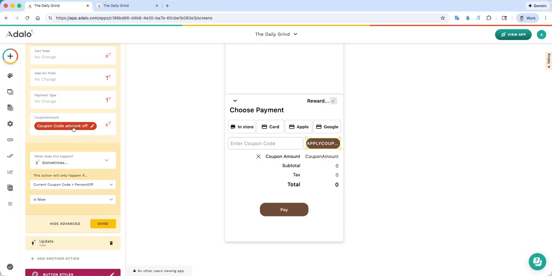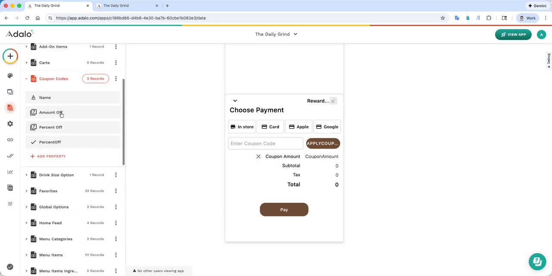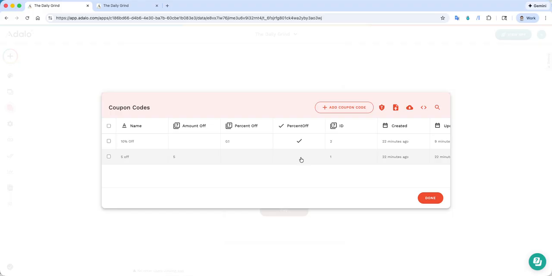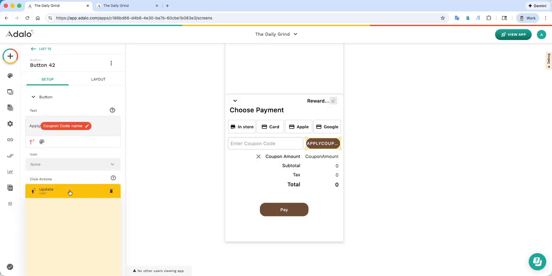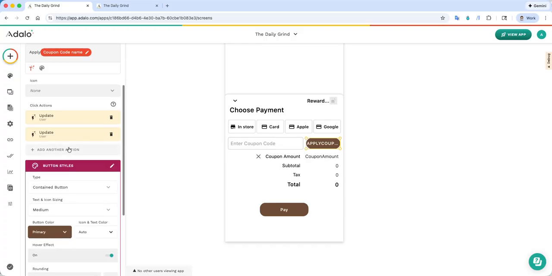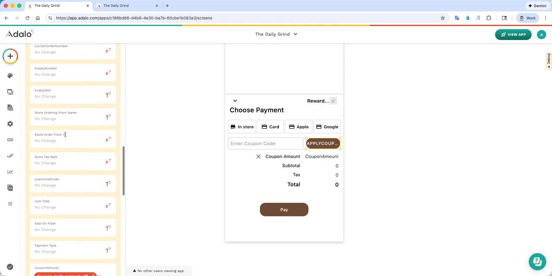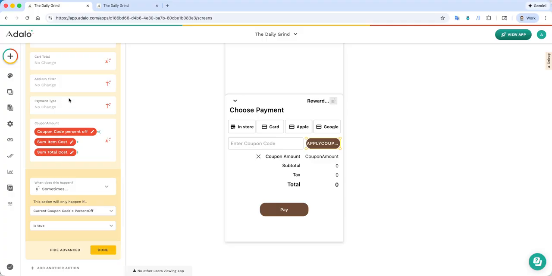And I'm only going to put this amount into that coupon amount if the percent off is false. So if you remember, in the collection of the coupon codes, $5 off is false. So the $5 would be the amount in there. And then here's where it gets a little tricky, but it's worth it if you want to be able to use percentage off for your stores or your checkouts. So I update the logged in user, and this is how I do the math.